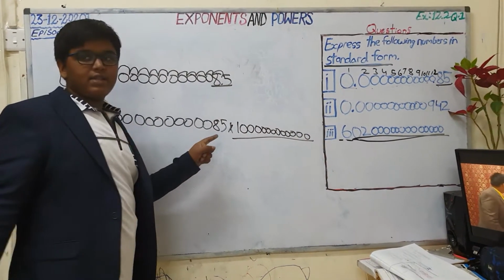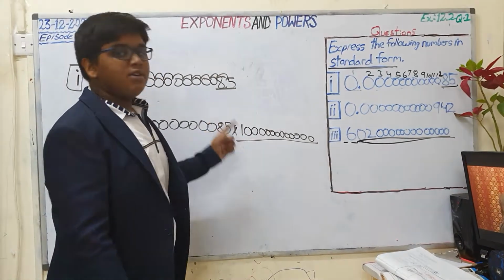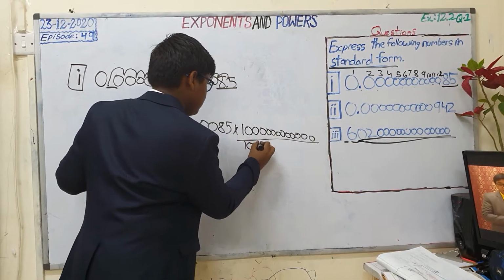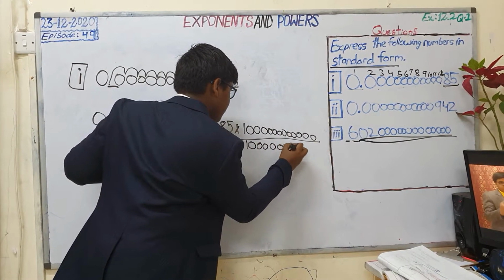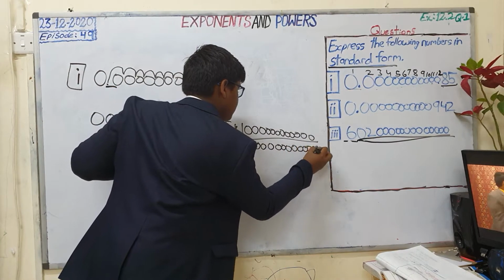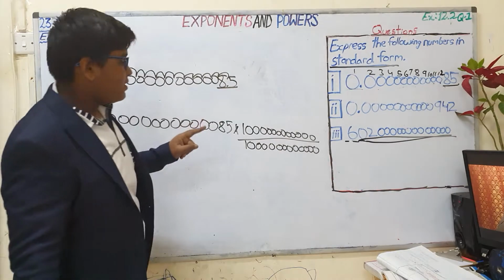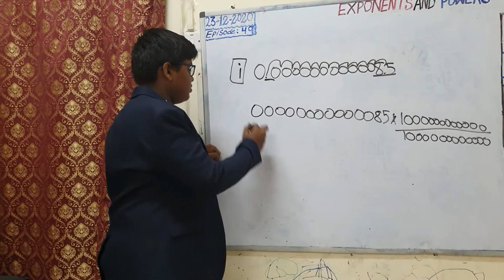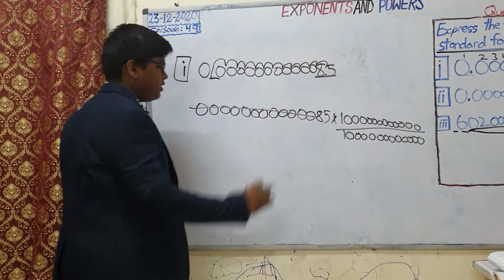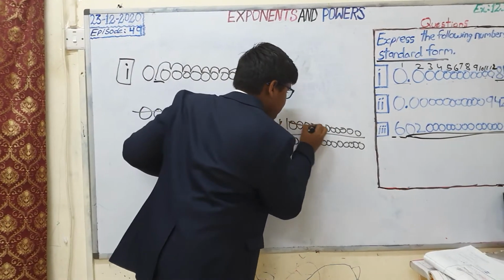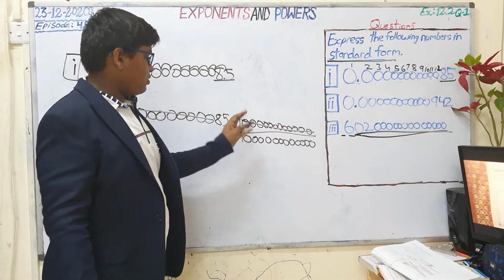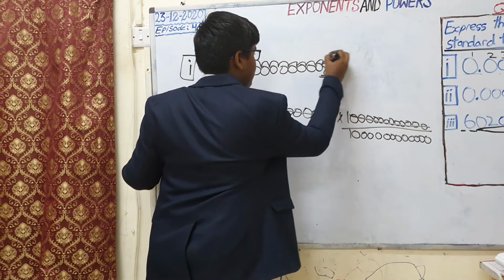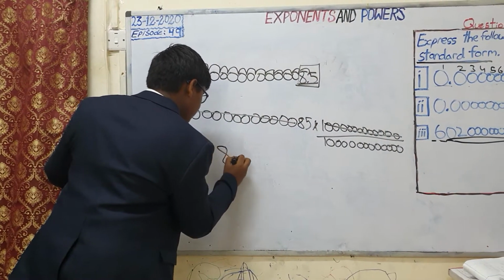Again we'll take the same number which we took in the numerator, in the denominator also. So 1, then count the zeros: 1 2 3 4 5 6 7 8 9 10 11 12. Now the first step of the answer is to cut all the zeros. First we'll cut all the zeros here, then we'll cut all the 12 zeros in this 1 0 0 0. Then as we did here, we got the answer as 0.5. Then this 0.5 we will take here.